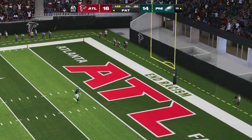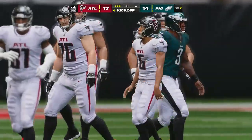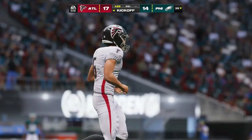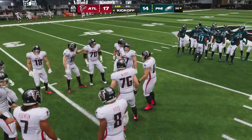Yeah, part 1 is done, but now on the sideline, you can already see them scrambling down there. They're getting those defensive guys ready. Yes, you have to get those guys ready, and you also have to talk to your special teams guys. Make sure the kickoff is exactly what you want and cover it well.